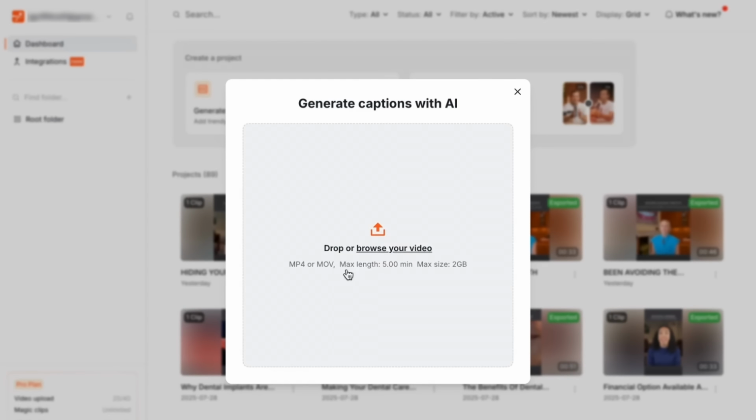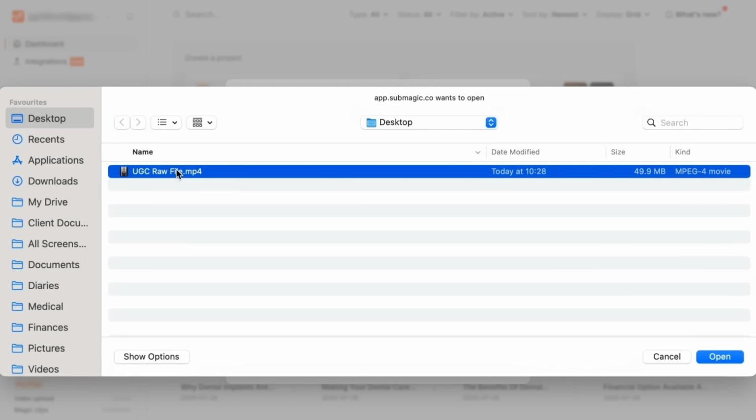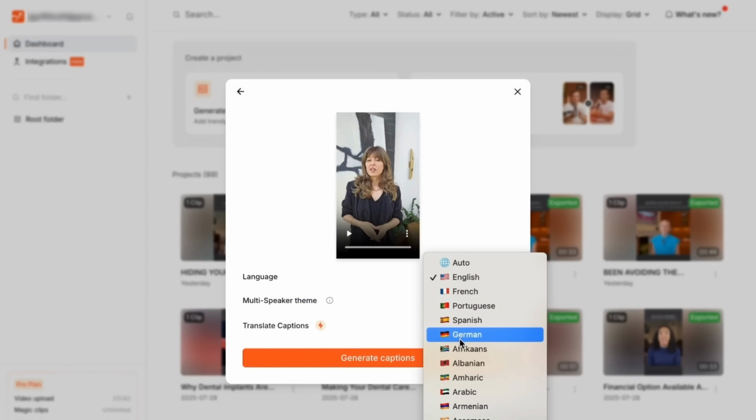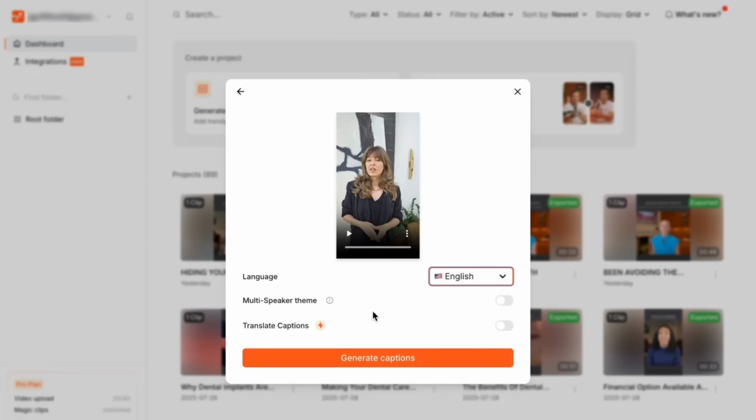Okay, and here you can just upload your video, guys. You can either drop and choose it from your desktop, or we can go through and just drag and drop it in. And here you can actually specify the language of your captions. Okay, so if you want to create a video and you want to have, for example, German captions over the top or Spanish, then you can add in the language, and what Submagic will do is it will create the captions in that relevant language.